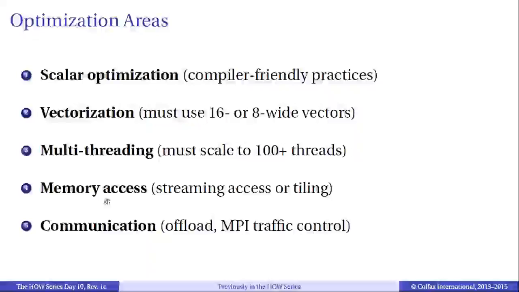And we propose a roadmap, a methodology for optimization. You need to visit 5 optimization areas: scalar optimization, vectorization, multithreading, memory access, and communication. We had dedicated sessions on the first 4. We did not really discuss distributed computing, so we did not focus on communication, but this is explored in detail in our book, and also in the labs that you have access to on your training servers. Some of the labs address offload traffic and MPI communication.